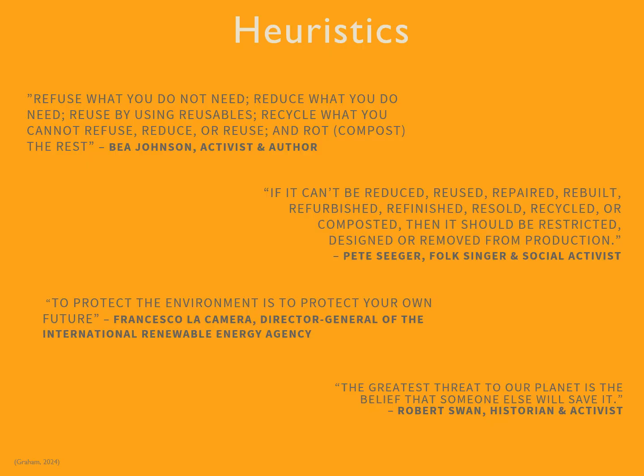I added a heuristics slide because I thought heuristics would be a nice way to end the presentation. The first heuristic that I found was by B. Johnson: refuse what you do not need, reduce what you do need, reuse by using reusables, recycle what you cannot refuse, reduce, or reuse, and rot or compost the rest.